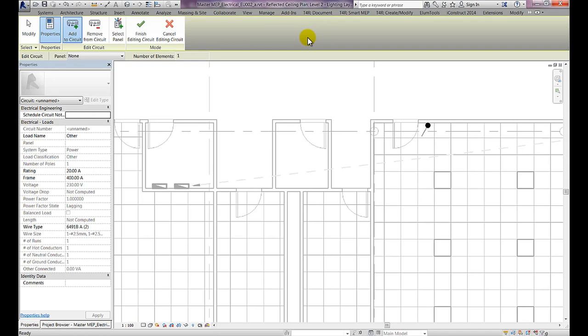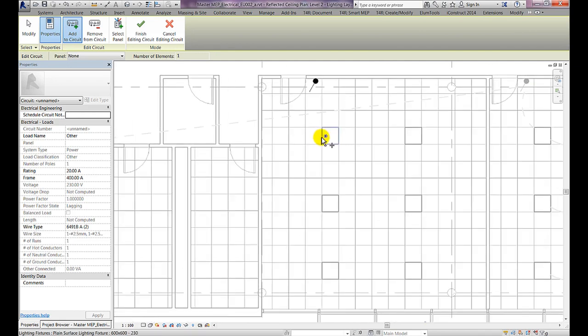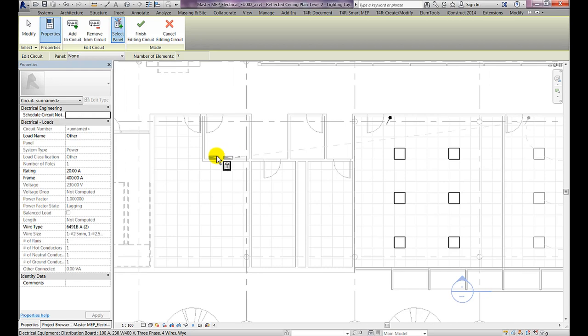Select Add to Circuit and select the 6 light fixtures. Next, click on Select Panel, and then select the panel that we placed earlier. Then click the Finish Editing Circuit button.